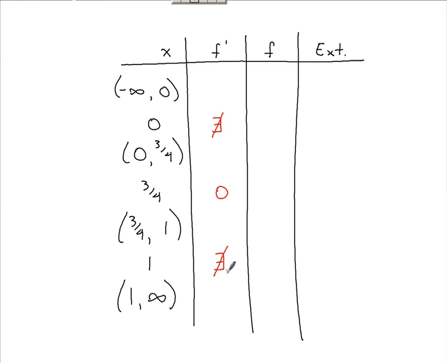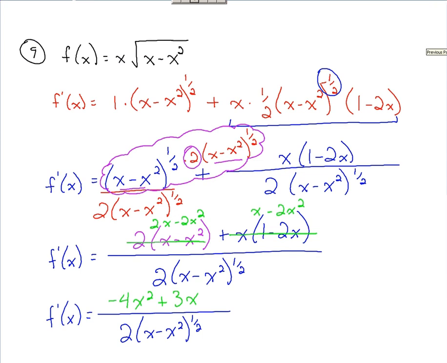Okay, so we go back to the game like we played last time. We pick numbers on these intervals, and we try to figure out what kind of signs we're working with for our derivative. Because we know if the signs are positive for that interval, then that interval is going to increase for the function. And we know if it's negative for that interval, it's going to decrease for the function. So I take a number that is less than 0, something like -1. I plug into the derivative. So I got to go back now, go back to where it's simplified over here.